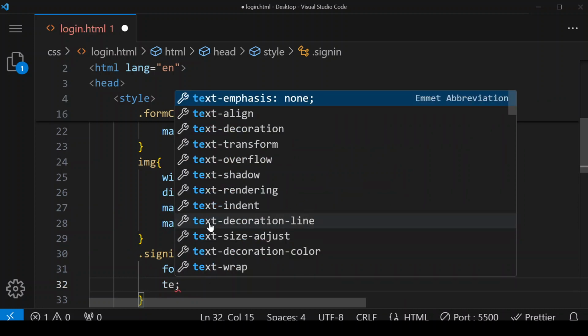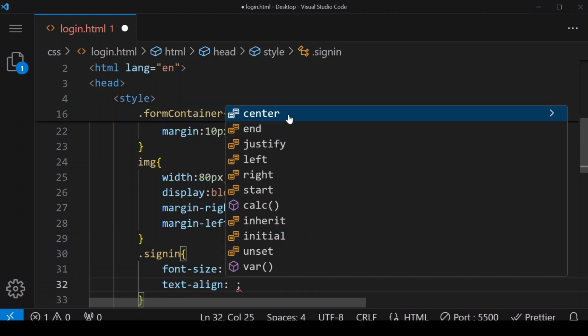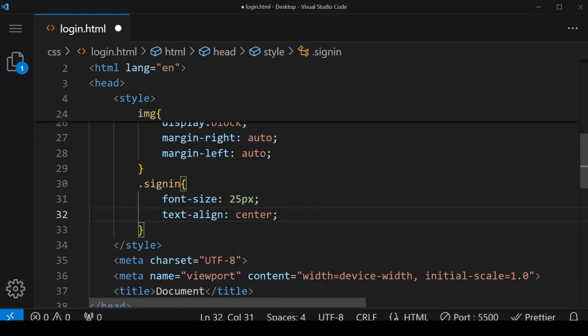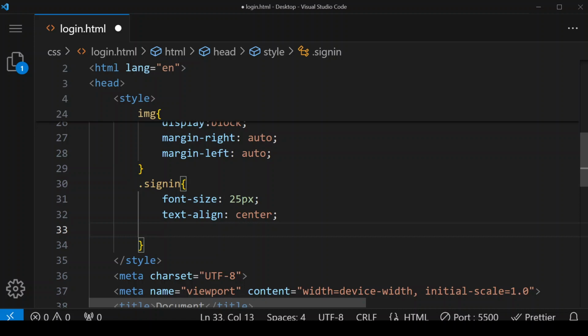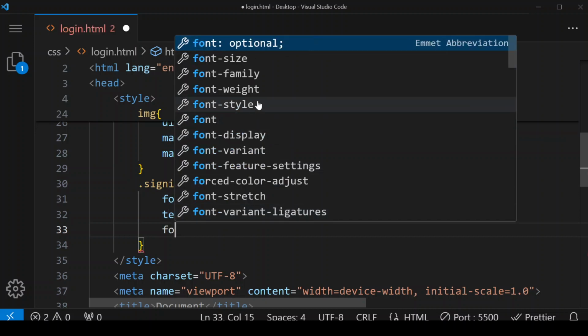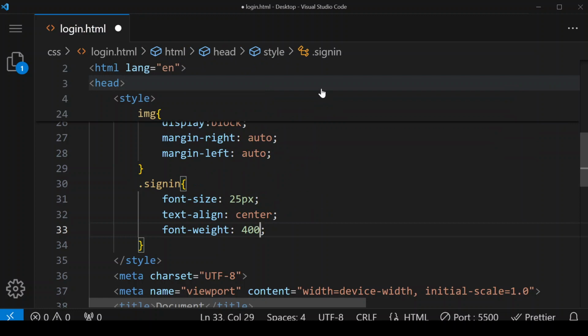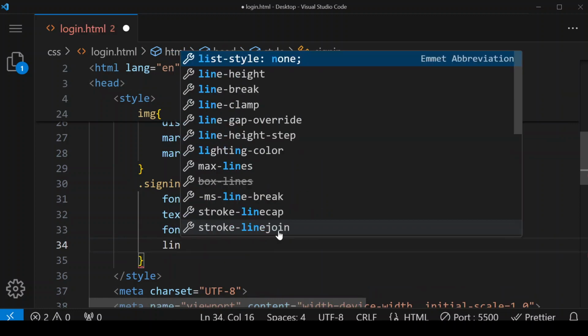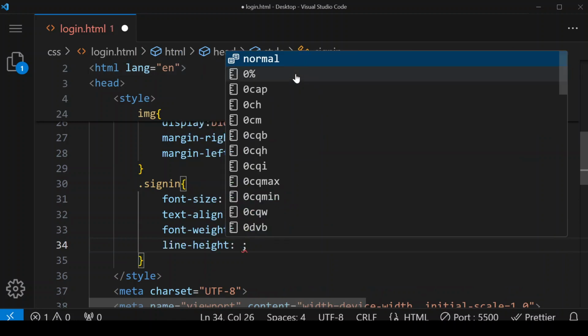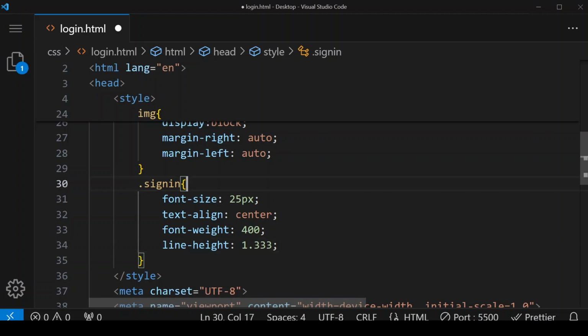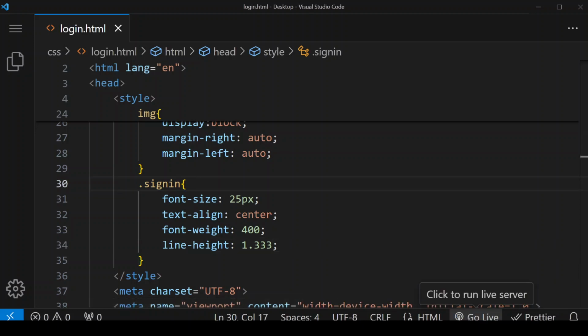So text align to be in center, then font weight I'm giving here is 400, and one more thing we are giving here is line height to be 1 point, like that. Save it and go live.